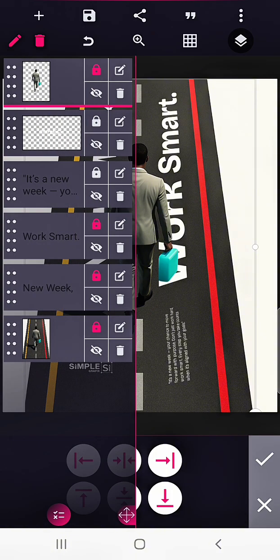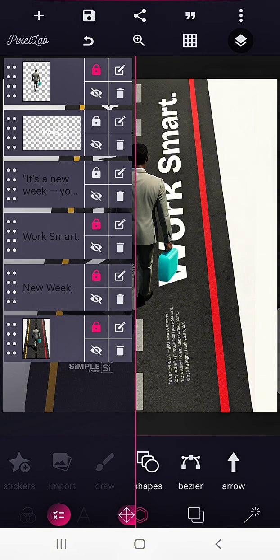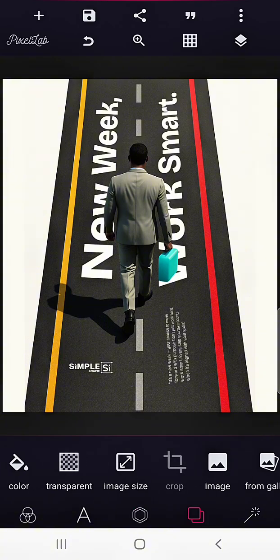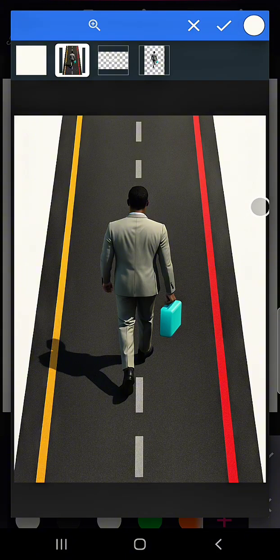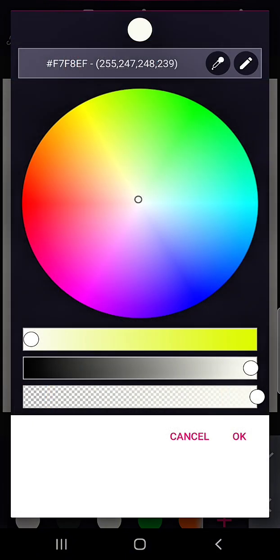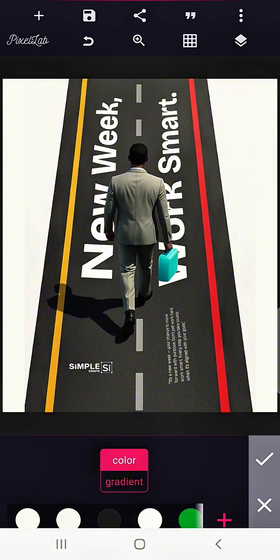So make sure that this background is the same as this place. You just pick this background here and okay it. So practically we've gotten our new week design. So this is just it, very short and simple.